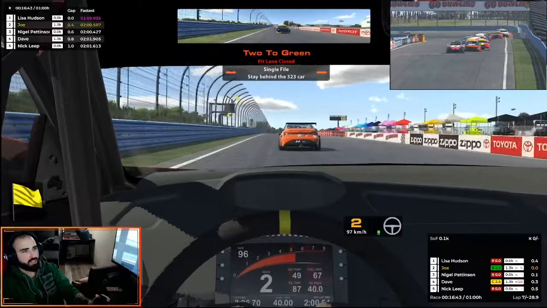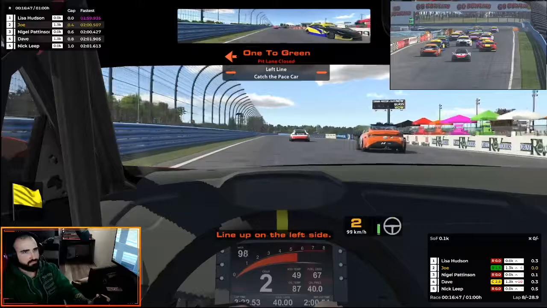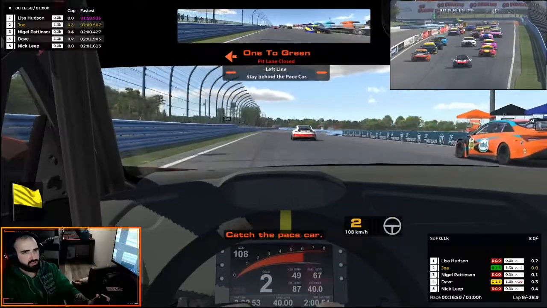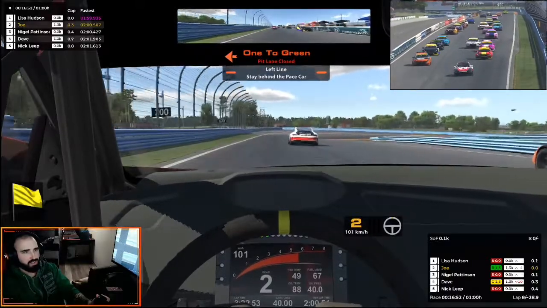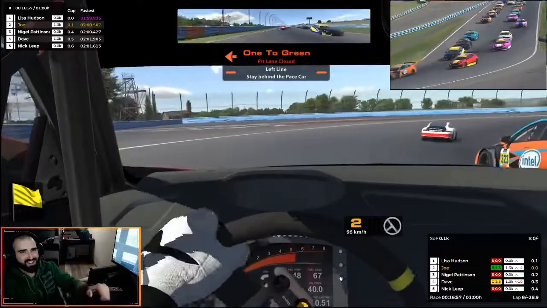Okay, should be one more to green, so the green flag should drop on the next one. One to go. Next time by, line up on the left side. Catch the pace car. Oh shit, Dave, you're gonna start behind me. Yeah, man, let's just push past these pricks.